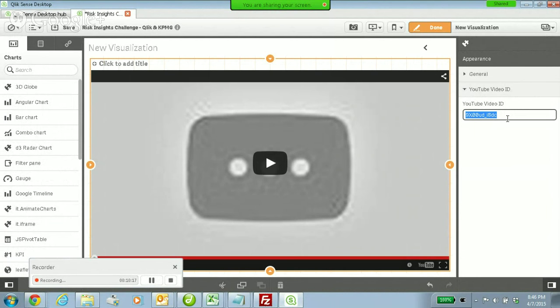I'm going to show you how the extension itself works, and then how you can download it and put it into your own. So I'm going to escape out of that and say nope, don't want to do it. Get rid of that.